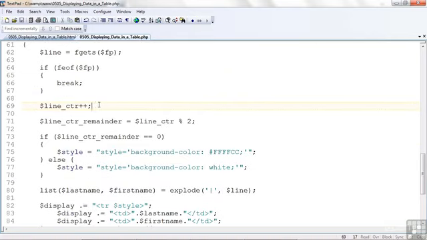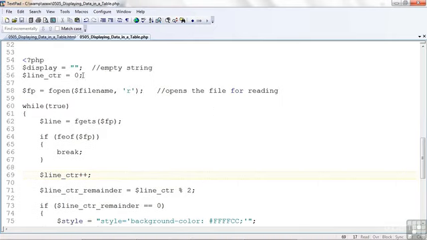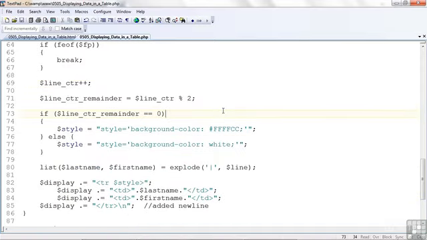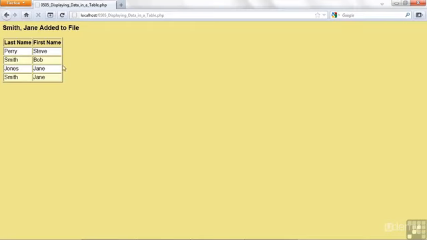Now, line counter. Bumped it up by 1. You may recall, in this case I started with a line counter of 0. So now line counter is equal to 1. Now here's a little technique I'm going to use to keep track of alternate rows. Remember I had different colors on the rows? In fact, I'll go back and show you. I had a little bit different color. I had white, and then I had a lighter yellow on each alternate row. So I'm going to show you how that's done.